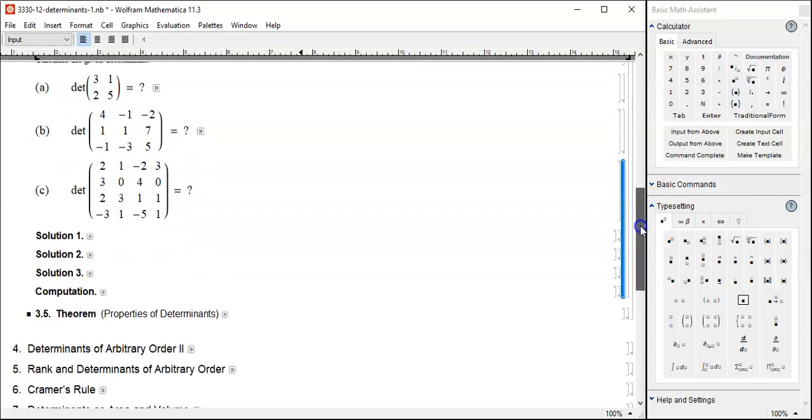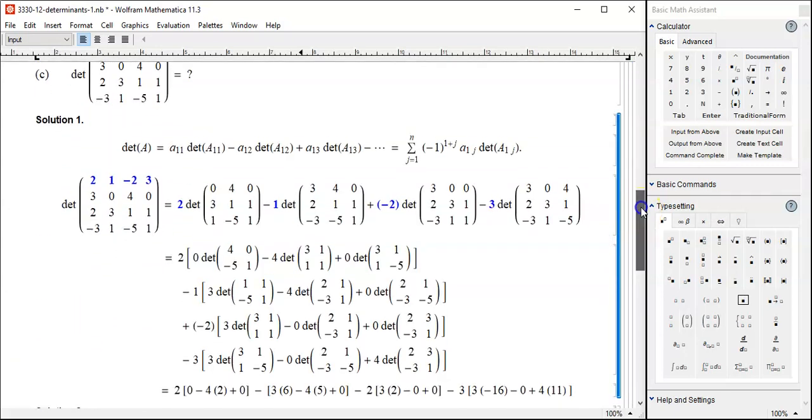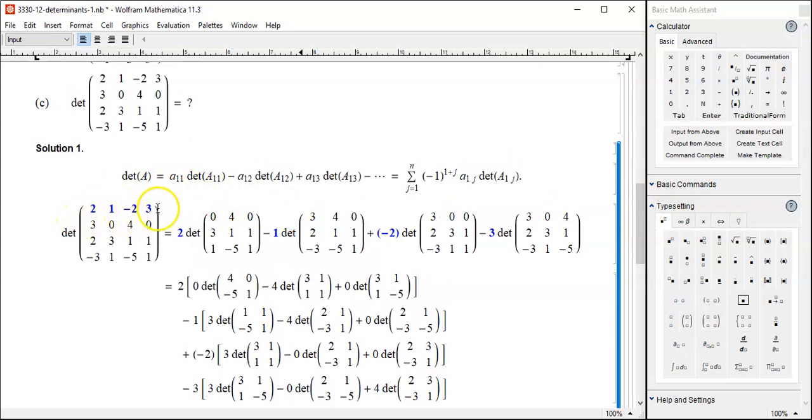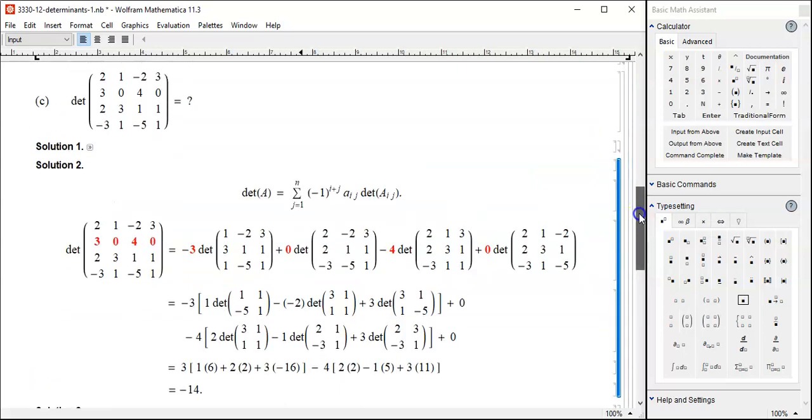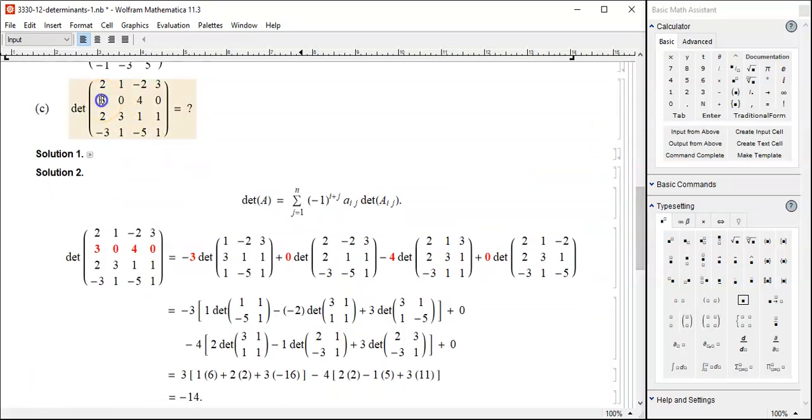And let's go back to the same example, and this is the example we already did, following the first row here. And what if I follow the second row? That makes a lot more sense because I have a bunch of zeros here. And we have 3, 0, 4, 0, and then, for example, how about this 4? Yeah, okay, this one. So I have to remove the second row, of course, and also the third column, and what's left is this deleted matrix.